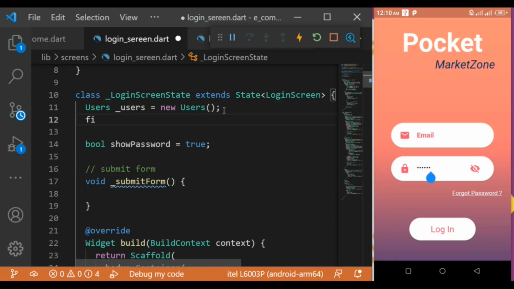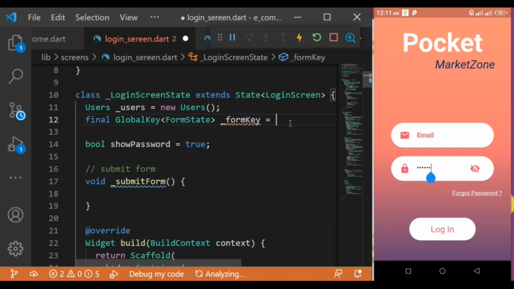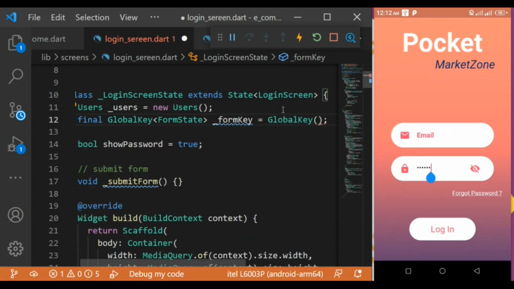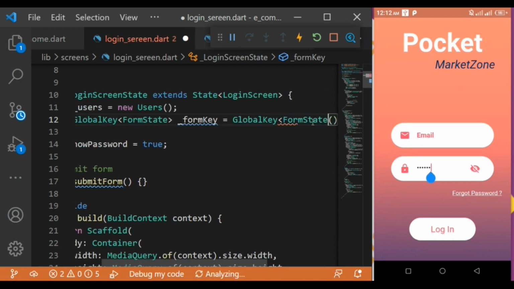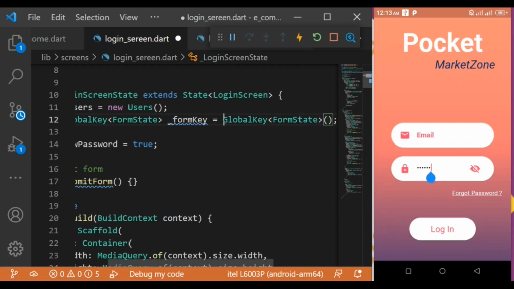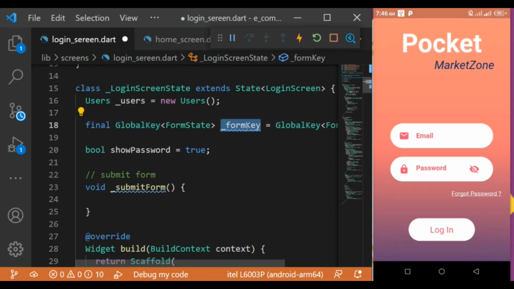First, we will create a global form key. Now we have to add the key inside of the form widget.